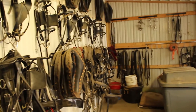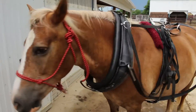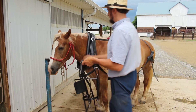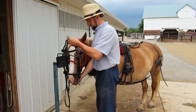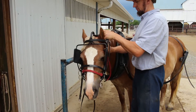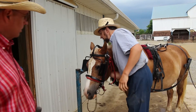Now let's come out and bridle our horse. Bridling this horse is the same as bridling a riding horse. Watch how Malin's going to organize things and make this a pleasant experience — he's not going to jerk and bang on its teeth. He's going to request that the horse holds its head down. If the horse has got a long forelock, if you braid it that'll keep that hair from getting all tangled up in amongst everything.